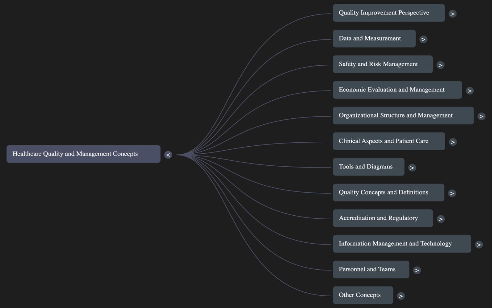Question 216 identifies a potential weakness in QI implementation. Compartmentalization. What does that mean? Compartmentalization means QI activities are isolated within a specific department or team and aren't integrated across the organization or linked to overall strategic goals. This limits their impact and sustainability. Working in silos is a weakness.